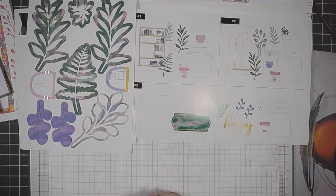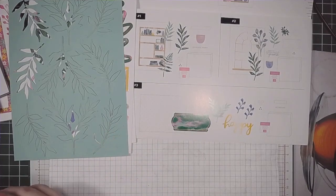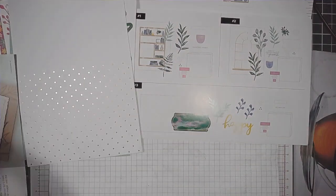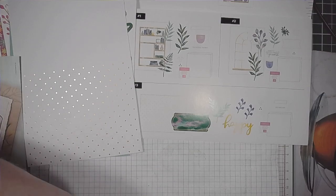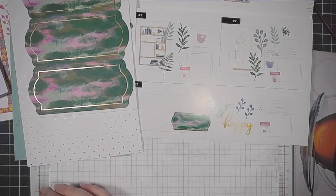So let's pull out all the stuff that we need. Hopefully it's all here. If not, we've got problems. If it's not all here, we really have problems. Don't we always have problems? Okay, I think we got it, or most of it, anyway.